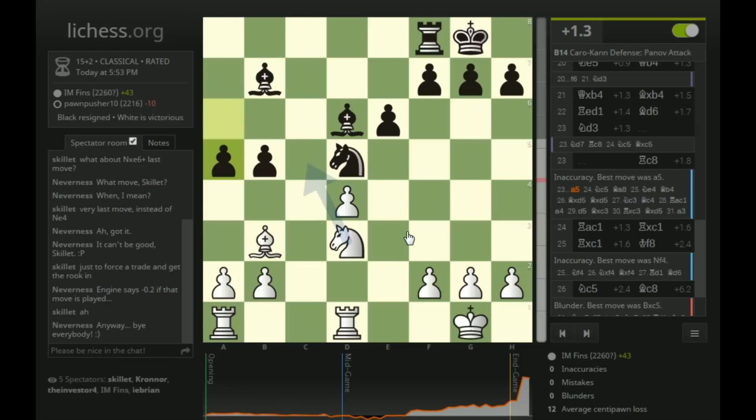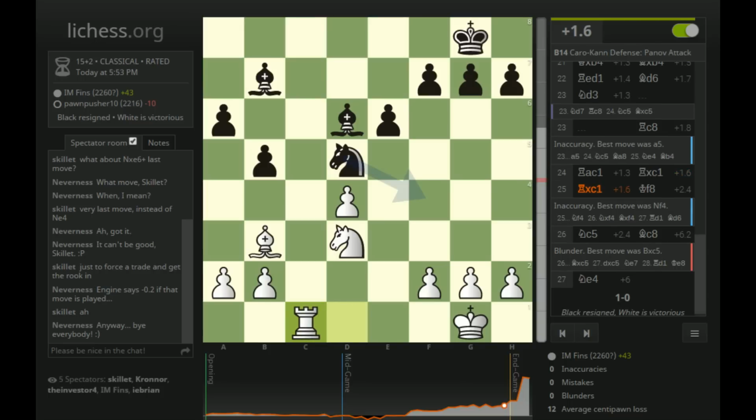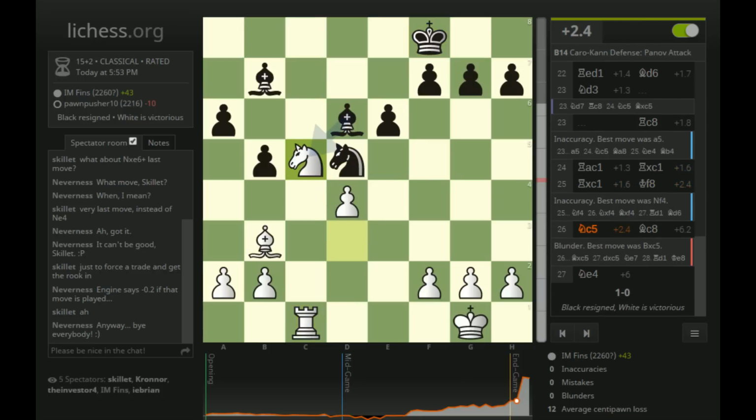But black would have to do their best to keep pieces on the board and keep their structure compact, not allow too many lines to get open as well. So as played, rook c8, and here black cooperated by taking. King f8, and as soon as I get this knight into c5, it's very, very bad. Yeah, and this was the final mistake. I had a feeling they would play that too.